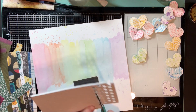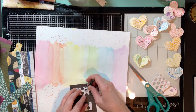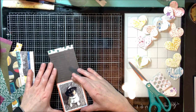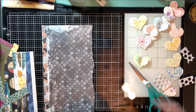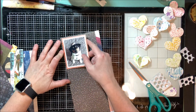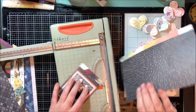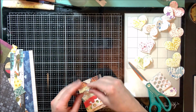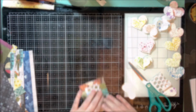I'm just going to back my photo onto a scrap of this orange paper here, and I'm going to add some pop dots to it, and that's where it's going to go kind of on my page. So I know in that rainbow effect, my little pooch here is going to go in that orange sort of area. I do want to add a little pop of black because I feel like there's a lot of lightness to this design, so I want to add some of that black, even though it's just a tiny little amount, and that's going to ground out some of the lightness that we have going on.